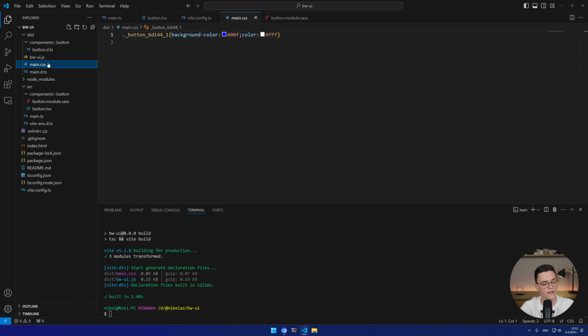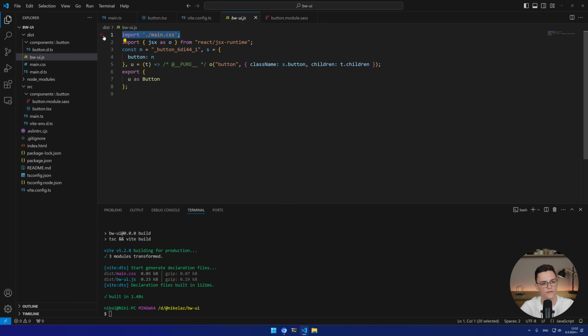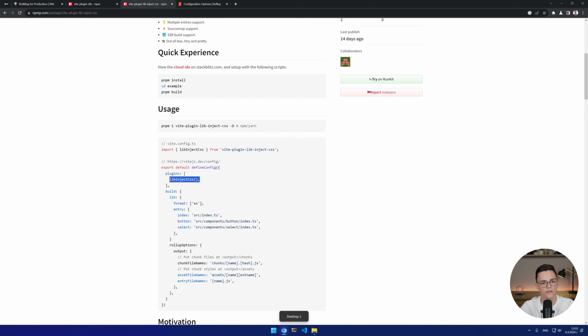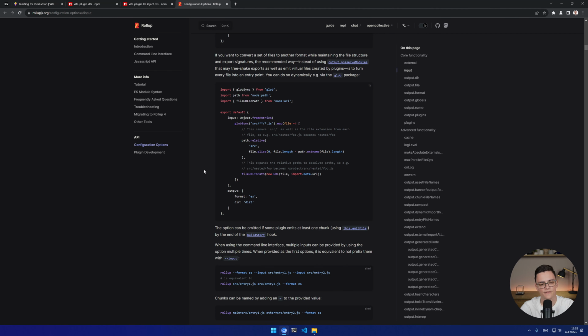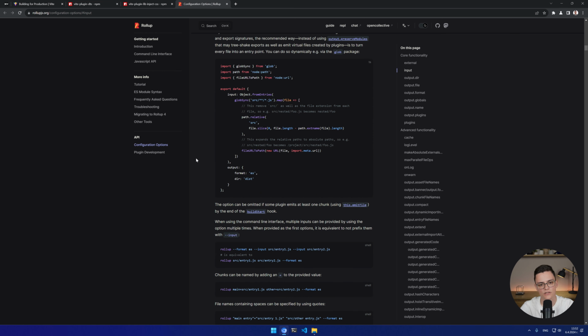Okay, yeah, this time we have a main CSS file, which is the same, but it's imported in our JavaScript. Again, I don't want that because this would basically work. If I import button, I'll get the entire styles, but I want only the button styles if I import button, only the icon styles if I import an icon, etc. Just modules. And to do that, I've saved this page to the rollup documentation. There is a good explanation how to do that. So I'll copy this.